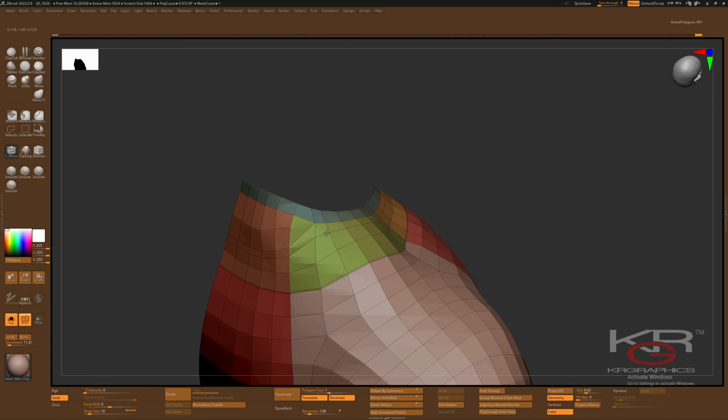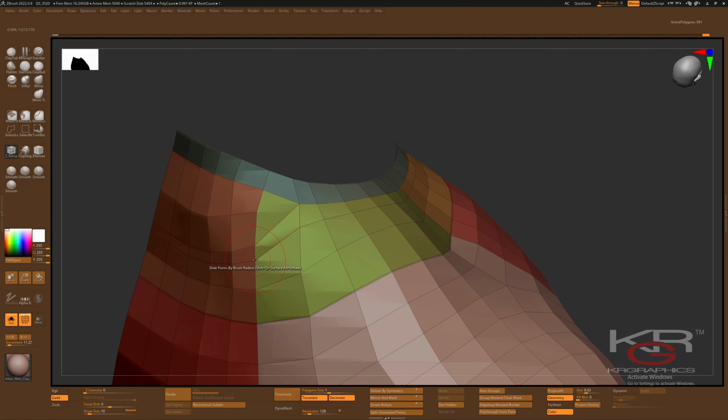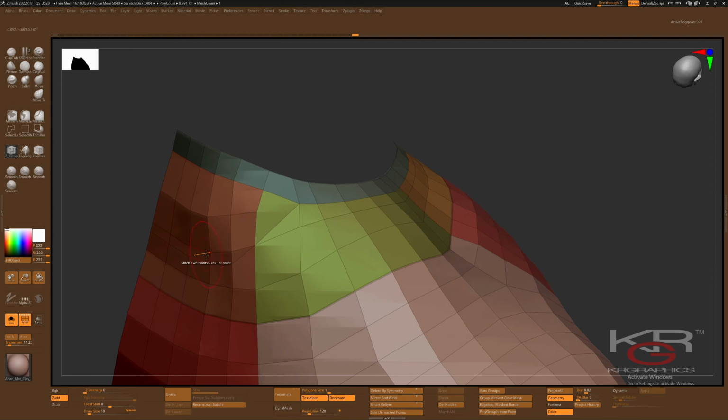Okay. And I'm also going to stitch the points, take one here, take one here. And what's unusual here is I usually do this stuff in Modo. But today I want to show you all how to do this in ZBrush, which shows you how powerful it can really be if you know how to use it right.